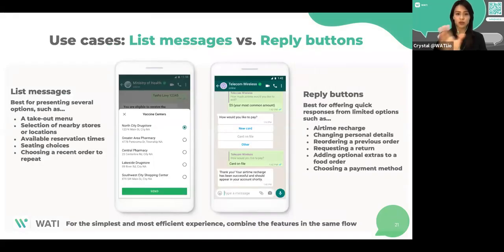So just a quick overview about these two types of message. A lot of you may have confusion: okay, we have the button and also the list. When are we using the button and when are we using a list message? So for the button message, you can set up to 3 buttons. So that will be more useful if you have fewer choices or simply a yes, no question. And for the list message, you can add up to 10 options. It will be shown like a list when they expand from the menu. And therefore, it will be more useful if you have different categories or different options for your client to choose from.